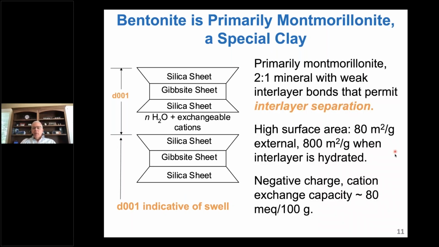But just a couple of points about this that I've mentioned. We get interlayer separation. When that separates, we have very high surface area because that surface is open, it's charged, and it's highly reactive, and water molecules affiliated with it, they zoom in there and cause the system to swell.